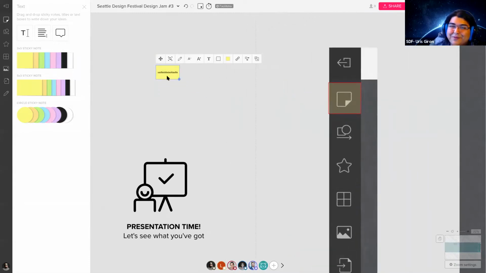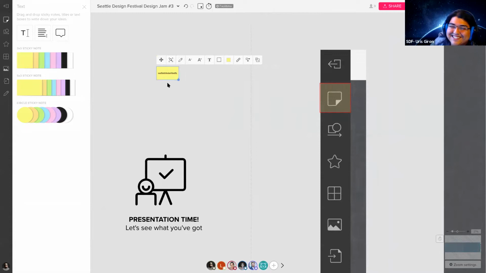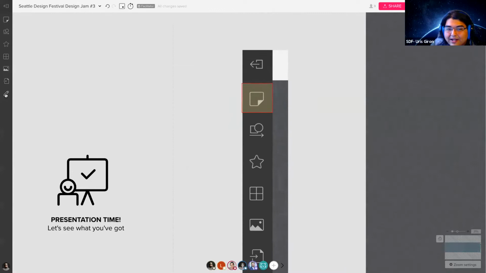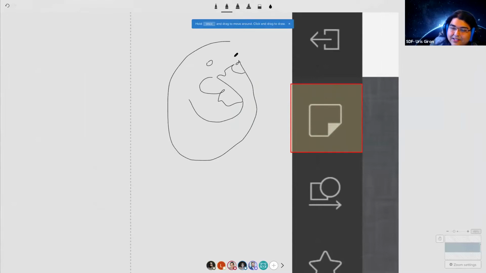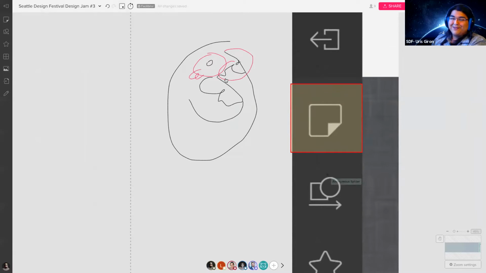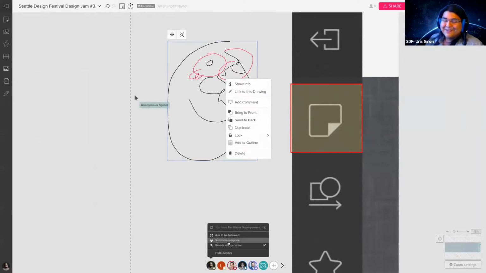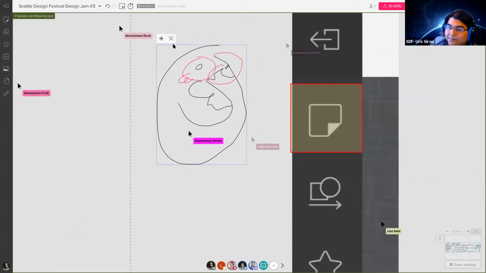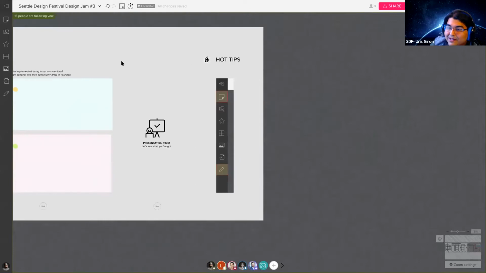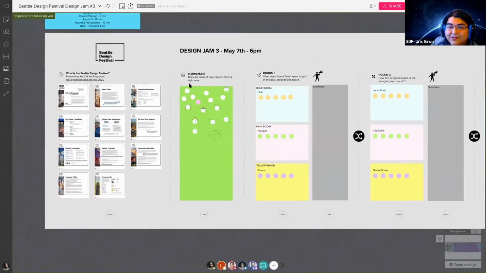But for those people brave and willing to share your drawing skills, we also have a pen tool here that will allow you to scribble down any quick ideas, or if you want to gesture to anything, or really have some fun with it. It's going to be a really nice way to collaborate with so many people. Like as we see right now, we have around 40 people on the call. So imagine how much fun this is going to be. For our next section, feel free to play and explore and work with these tools, because in all reality, that's the best way to get to know how to use them.